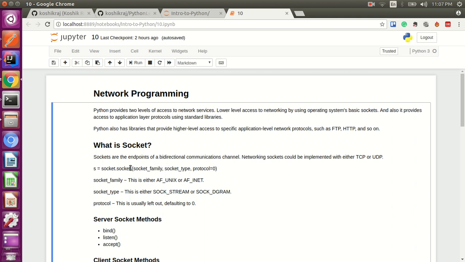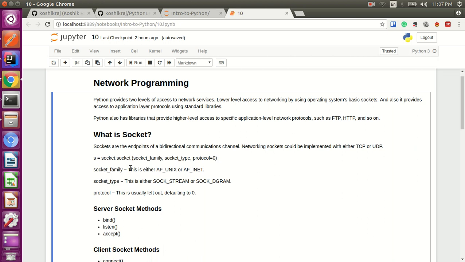Python provides a socket library, so all you need to do is import socket, and it has a bunch of operations to be performed. When you set up a connection, it will have two ends. If it's not a peer-to-peer system, we always call it a client-server model: one will always be a server and one will be a client. If it's a peer-to-peer model, both ends will have both server and client. So let's create one simple server-client application, and also see what methods are available on those ends.